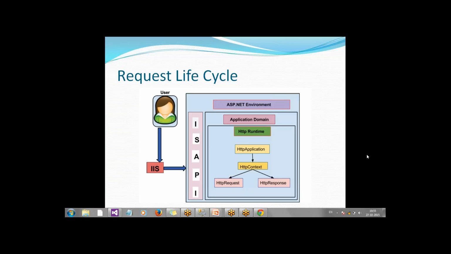In a similar way, each and every application which gets executed inside your ASP.NET worker process or inside your ASP.NET environment on your web server will have clear demarcation between each other, and each and every application will have a domain associated with it called an application domain. Making sense? Is it clear or not? Do you have any confusion? Do you have any questions?